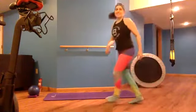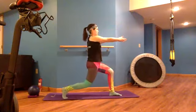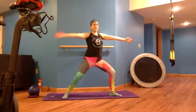So we're gonna get started in my favorite wide V position. And we're gonna have our arms out to a T. We're gonna bring ourselves into a lunge and then open. So we're closing our arms together and then widening out our legs. So we're kind of bringing ourselves, closing our arms like a clamshell and then opening out wide.